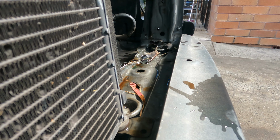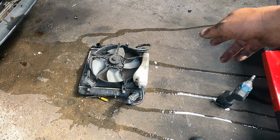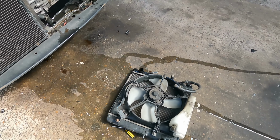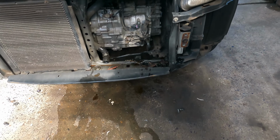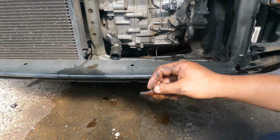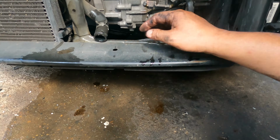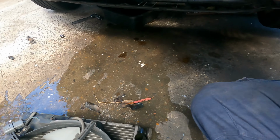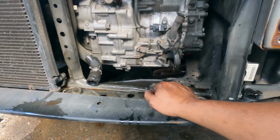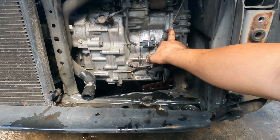Okay, we're waiting for the new radiator to come. When we get connected back and put it back in, the way we get it out, that's how we get it back in. I think the boy who delivered the radiator for me is not going very well. So he still hasn't made it here yet. Even though I removed the radiator and drained all the oil out, he's still not here yet. So later I'll check the oil for the transmission as well.